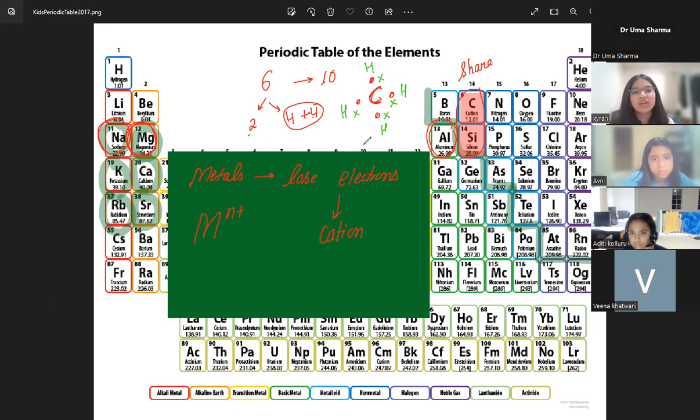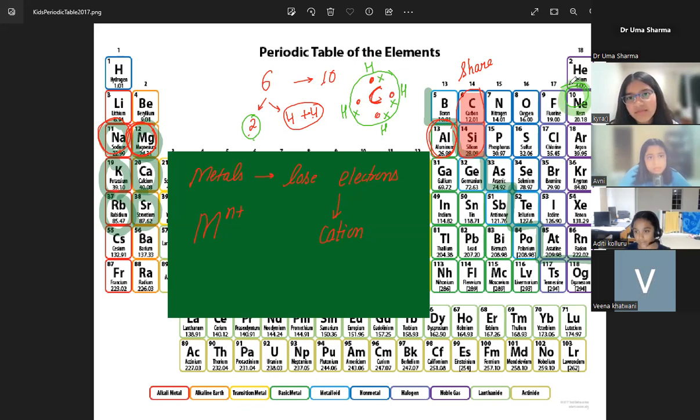Now see how many electrons carbon has around it. Two are not participating. How many are there? 4, 8. And these 2? Then it would make 10. And 10 is the magic number, right?